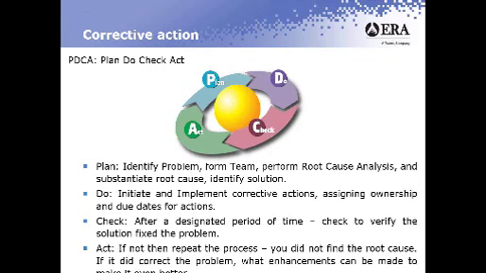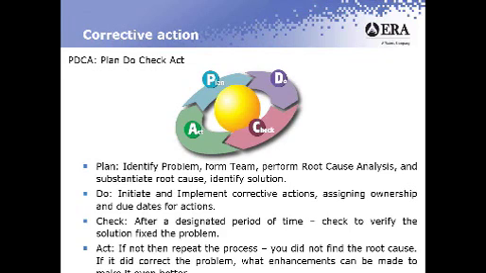Whether it's 30 days, 60 days, or 90 days, we're going to go back and look to make sure that the problem has been addressed. If it has been addressed, you have the act part. The act part is, if the problem hasn't reoccurred, great, you found the root cause. However, you still want to act in that, can you make other enhancements, any other improvements to the process, or any other improvements to the situation or the issue that you're trying to solve? So again, act is just a continual circle of, even if you solved your problem, do you still want to act on that process that you're trying to fix and see if there's any more enhancements or improvements?